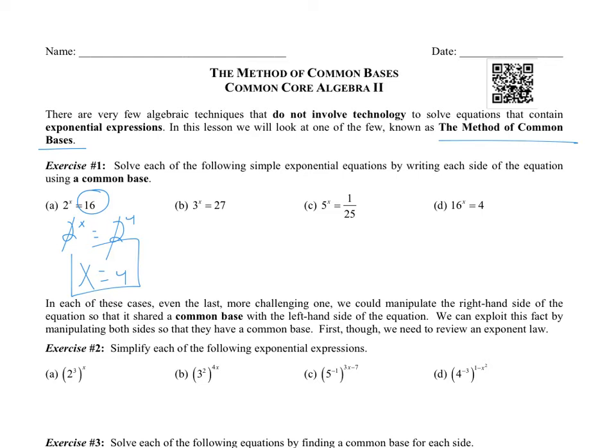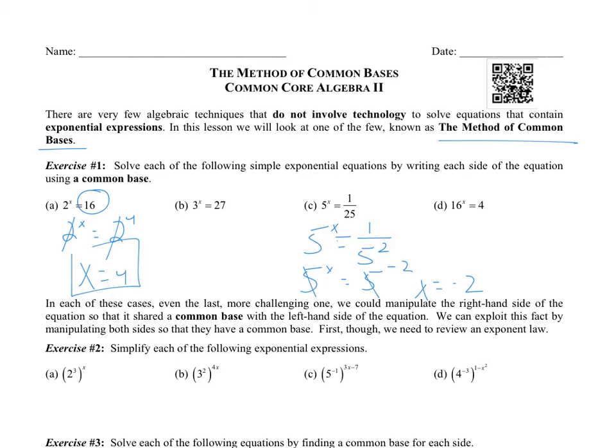Another way you might see it in part C is we can rewrite 1 over 25 as 1 over 5 squared, right? 5 and 5 are going to have the same base. The last thing we have to do is actually just bring that 5 up to the numerator, and we do that by negating the exponent. So we get 5 to the negative 2, we can cancel our bases, and we get x is equal to negative 2.